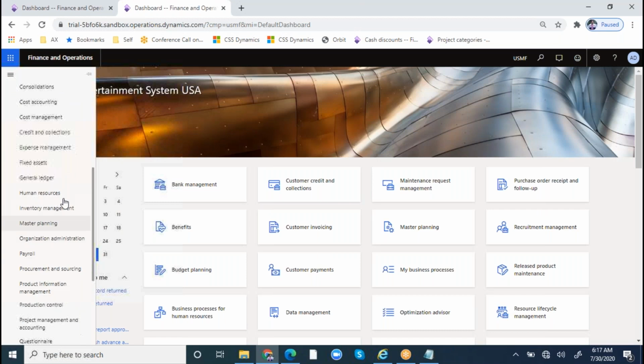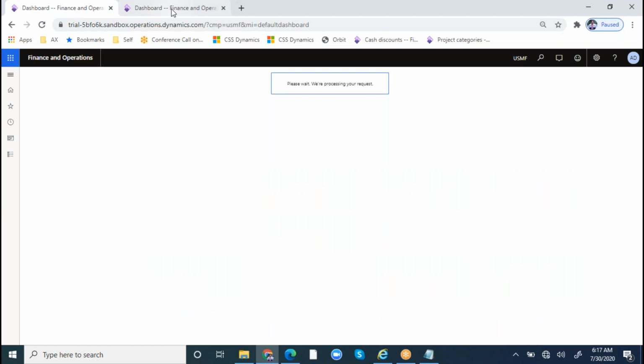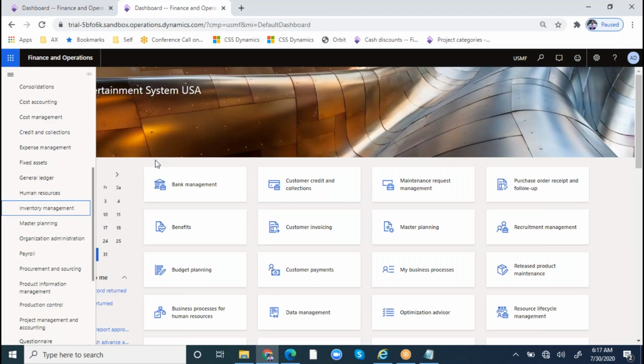Okay. So inventory management. Okay, inventory management.